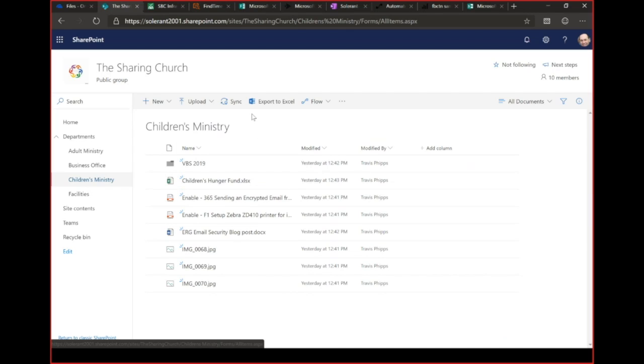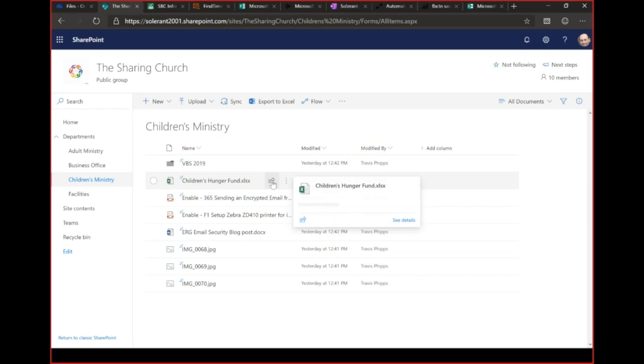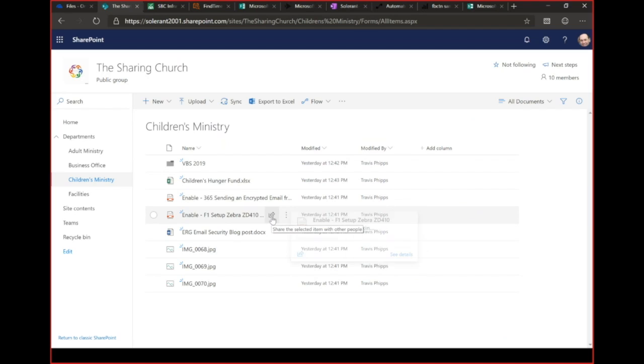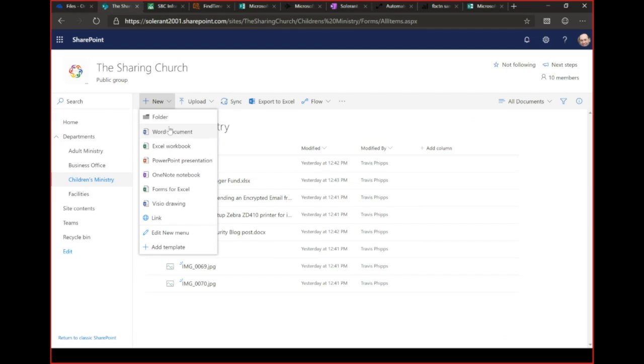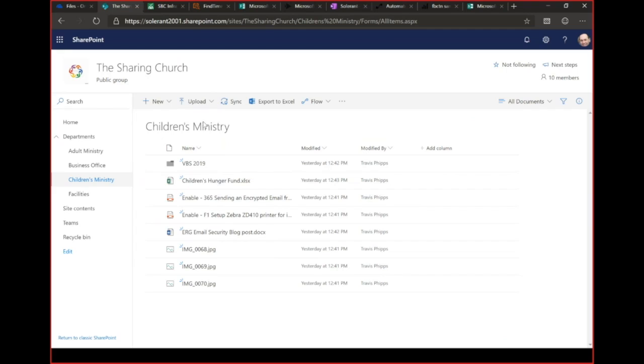And you'll notice this looks almost identical to OneDrive, and that's not by mistake. It works just like OneDrive. All of those same sharing features that we talked about earlier are available to me in SharePoint. The ability to sync this particular folder of information down to my local computer is available in SharePoint. I've got the ability to upload individual files or entire folders full of information to add into this space within SharePoint. And I've also got the ability, of course, to create new things. Any one of these items would be available to me to create right within this space. So very cool functionality in SharePoint.